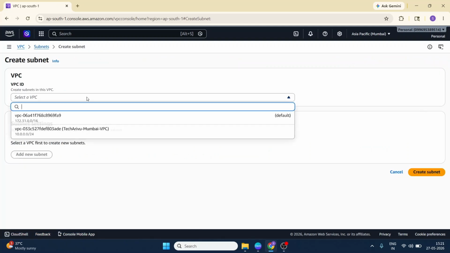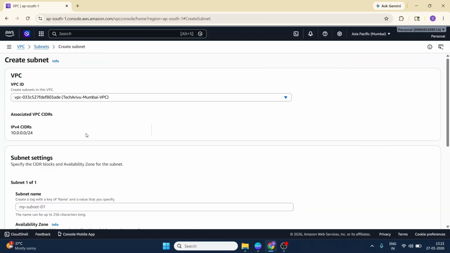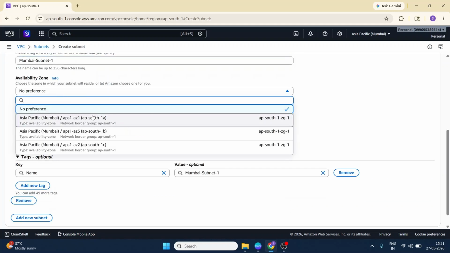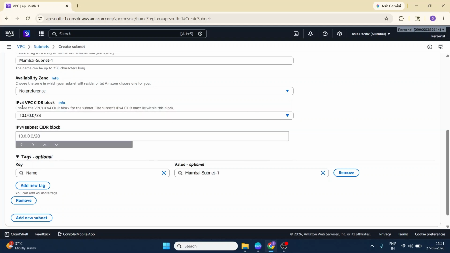Create subnet, and we can choose our VPC that was created, and we will name it. If we want to choose any specific availability zone, we can choose it, or we can just leave it and it will be picked automatically. And the CIDR block should be within the VPC CIDR block. So we need to give the CIDR for the subnet.